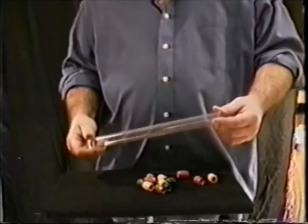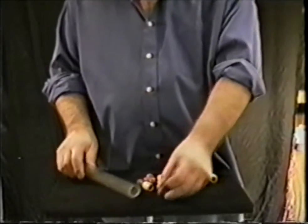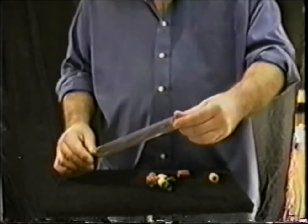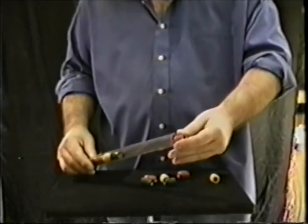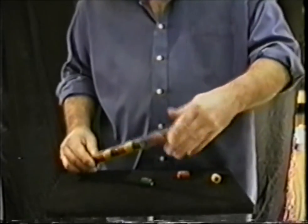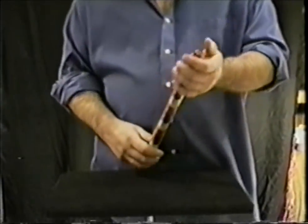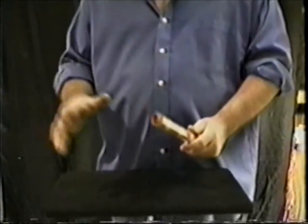It deals with an acrylic clear tube and some different colored wooden beads, and you and the spectator can arrange the beads inside the acrylic tube one at a time in any order you want. We're going to go red, yellow, green, red, yellow, green, red, yellow, green, and finally the last red. Okay. Now this can be done close up or on stage. It really doesn't matter. Parlor magic, it really doesn't matter.